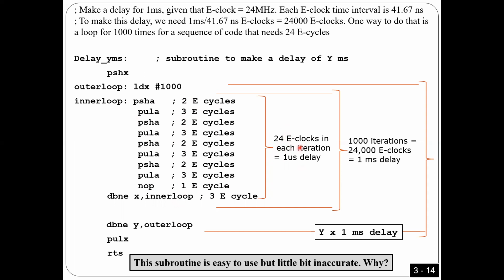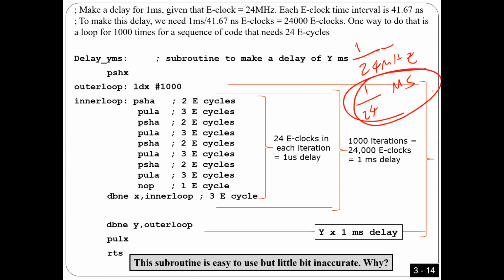And as I told you before, our clock is 24 megahertz. That means the time of each cycle is 1 over 24 megahertz, which equals 1/24 microsecond. So every 1 cycle is going to take 1/24 microsecond.